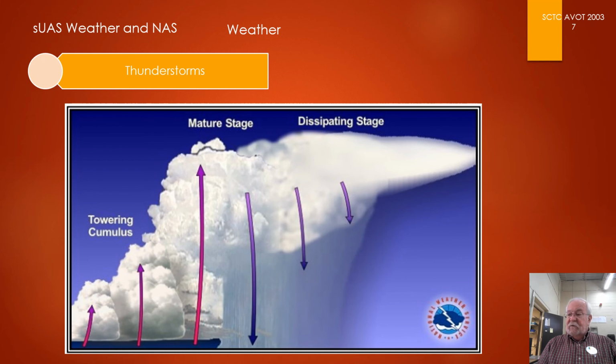Or you can call this a multi-stage. Some people will call it a multi-stage thunderstorm. That's fine. But then there's also squall line thunderstorms, which form typically way ahead of a cold front, and there'll be just a constant line of thunderstorms, and we've talked about that before as well.